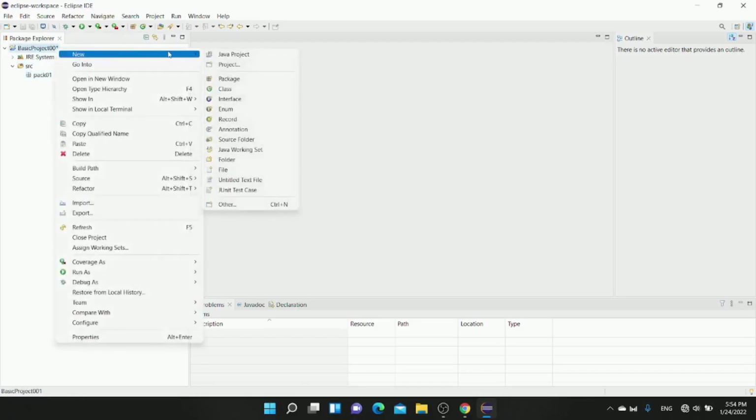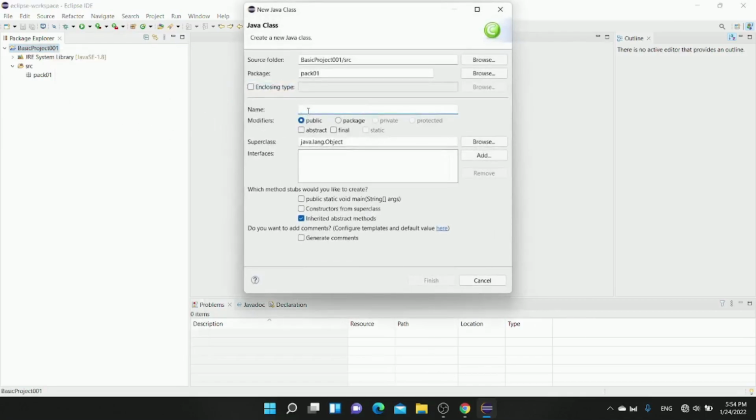Now we have to create a class. Now third step is to create a class. Now in the class, you have to give the name with the uppercase letter. For example, right here, Print. So if I write here Print, as you can see that the first letter always starts with an uppercase letter. So if I write here, for example, with the lowercase letter like this, print, as you can see that there is an error. So here it is saying that uppercase letter. So you have to write here with uppercase letter like Print.